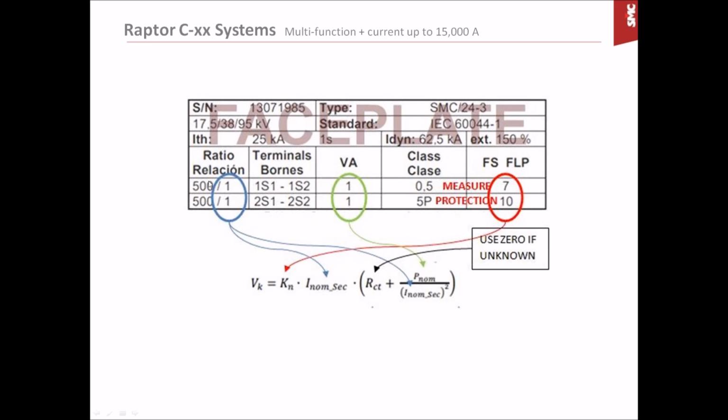Okay, in the ratio expression, you take the secondary and you put it here in the equation. It also combines the resistance of the current transformer. If you don't know, you should start with a 0 value here. Okay. In this particular case, we know the resistance of this transformer, and it is something like 1.175 ohm.